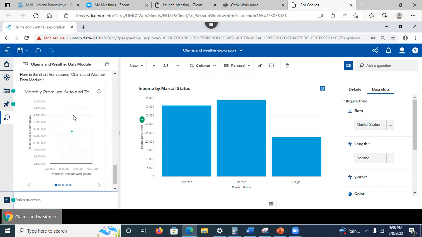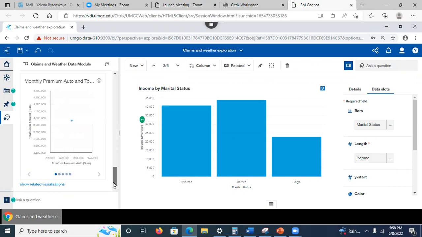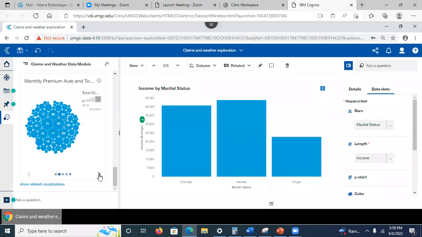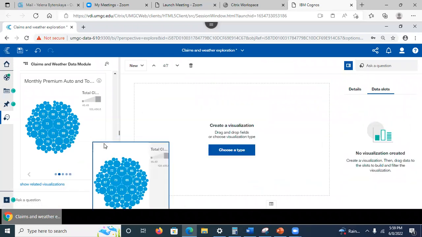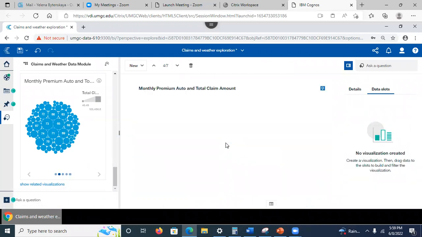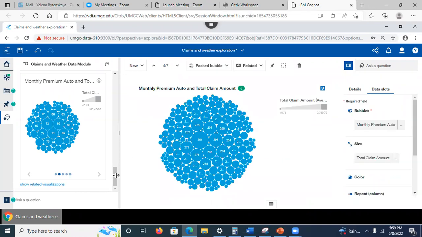It's going to give me the plot of monthly premium and the total claim. But this plot, I don't like that. I can keep on scrolling through. I may like this plot. So what I could do is go here, click on new, and drag and drop this visualization here. So that's another way to do this.